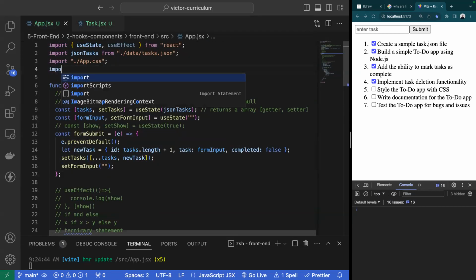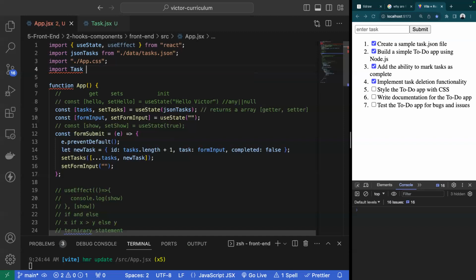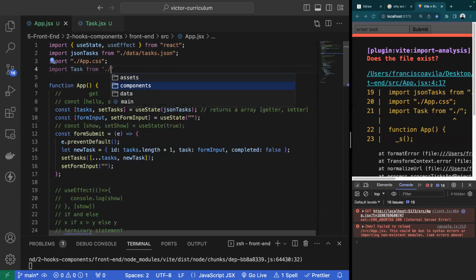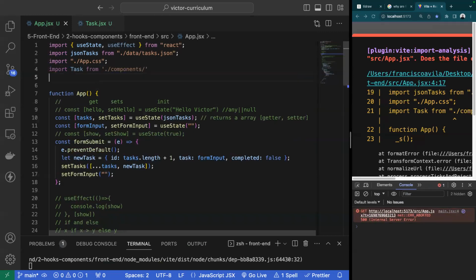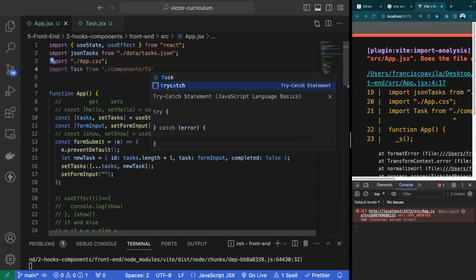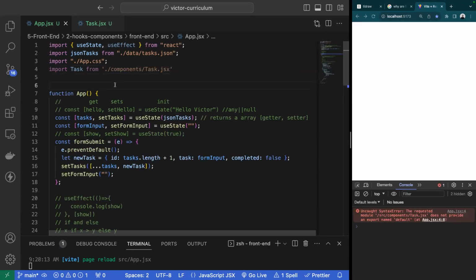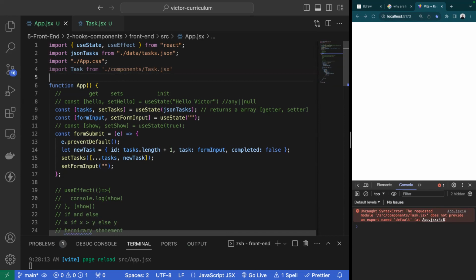So you're saying to do import task from components slash task.jsx. Go ahead. No, that's it. I didn't know it was in the components folder. Oh, got it. Okay. So let's say I try to do that.